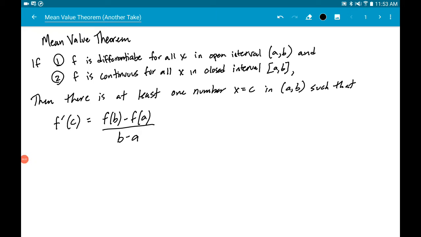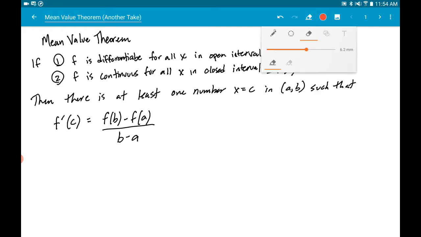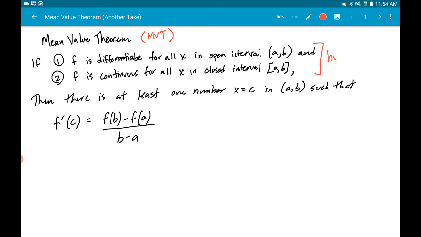We're going to talk a little bit about the mean value theorem, sometimes referred to as the MVT for short. And just to go into a little bit of the details, draw a picture, and then we'll do an example. So it's an if-then statement, and remember the if part is sometimes referred to as the hypothesis. And try to spell hypothesis. You know what I mean, and the then part is the conclusion.